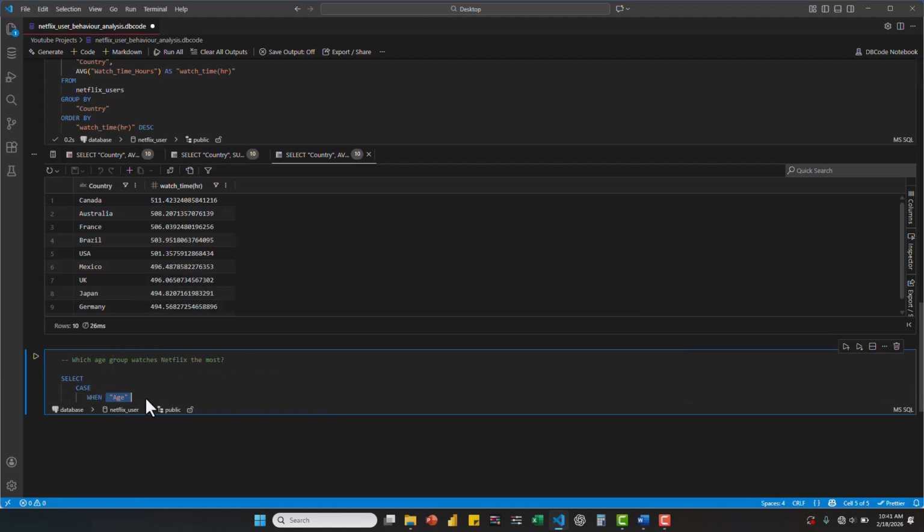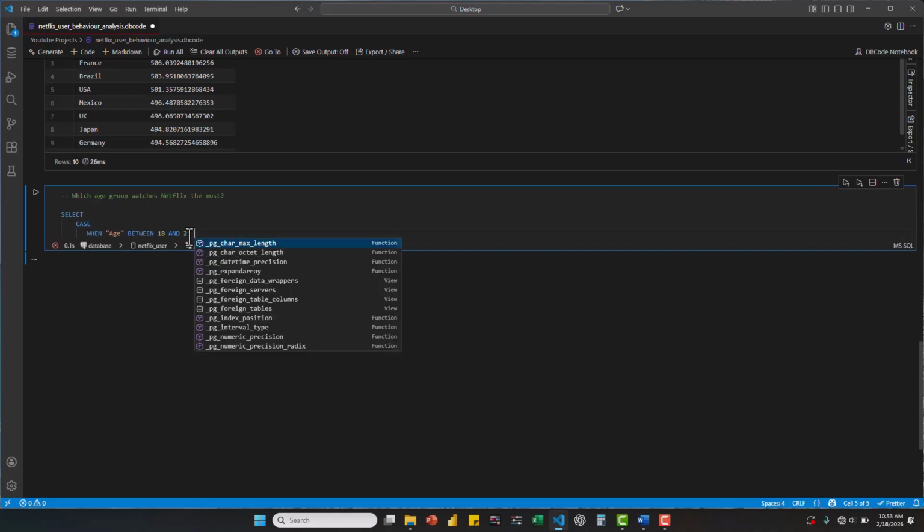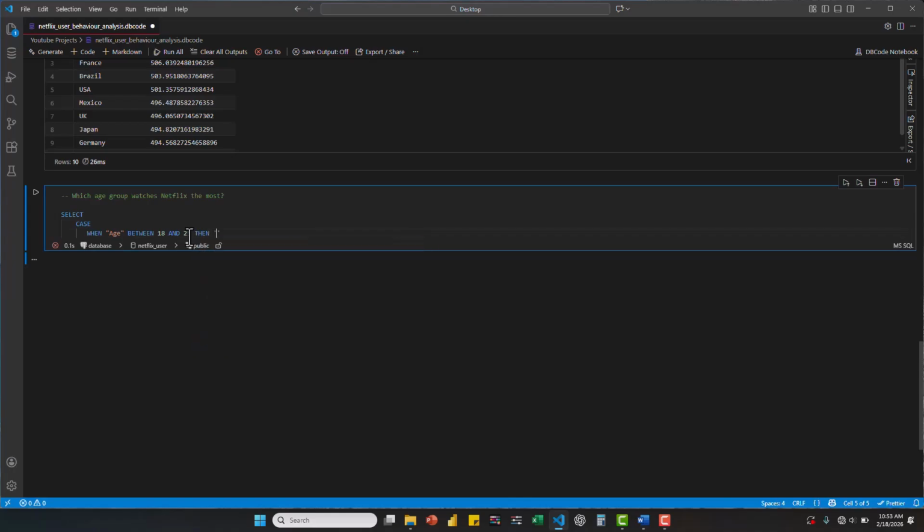Case when age between 18 and 25, then young adults.